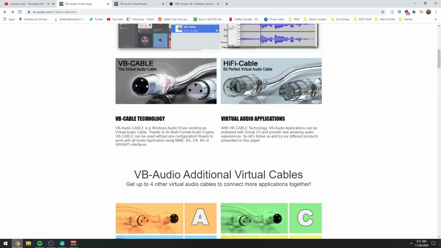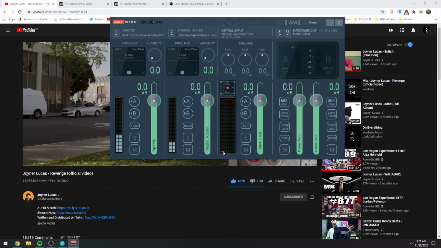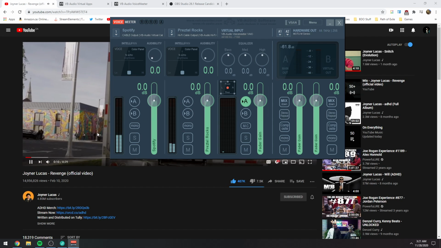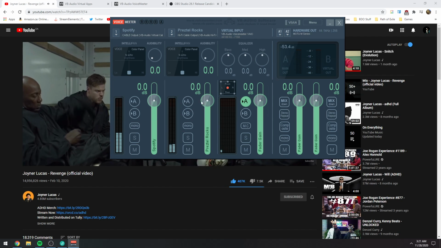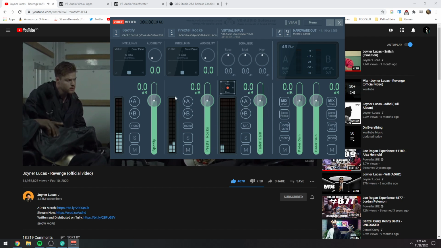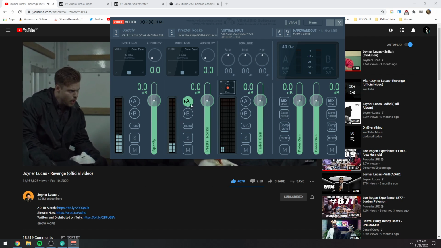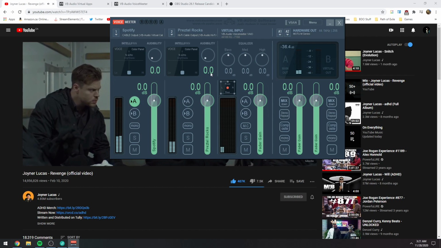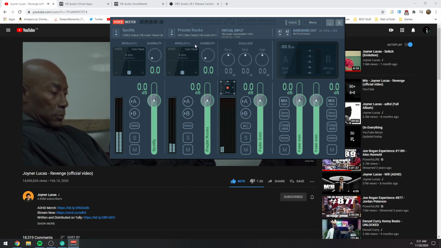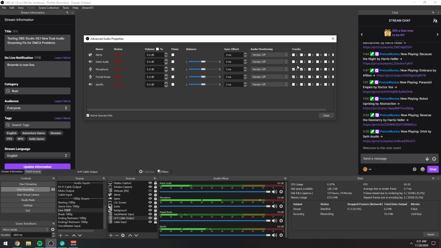Now we've got Lucas playing here in the background. So you can see we've got a signal here, we've got a signal here, we've got a signal here. If I wanted to hear Jordan or Lucas playing, I can now hear it in my headphones. You can't hear it in the stream. I don't want to hear that. I want to hear Pretzel Rocks. I can now hear Pretzel Rocks as you guys hear it. And I can hear Spotify when you guys are hearing Pretzel Rocks. So I can decide what channels I want to listen to, and what the stream wants to listen to is done within this mixer in OBS.